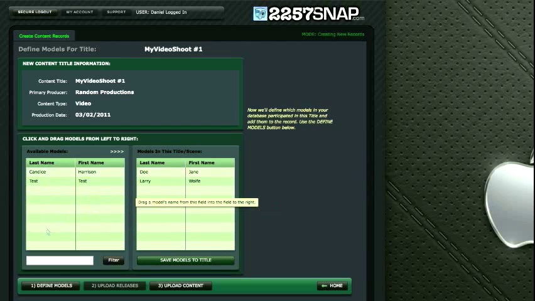And if you have a very, very long list of people in your database, you can filter it out by using the filter field here, and you can type a capital letter to get everyone whose last name begins with a T or whatever letter, or you can type a partial and get the same thing. It's really handy if you have hundreds and hundreds of people in the system.